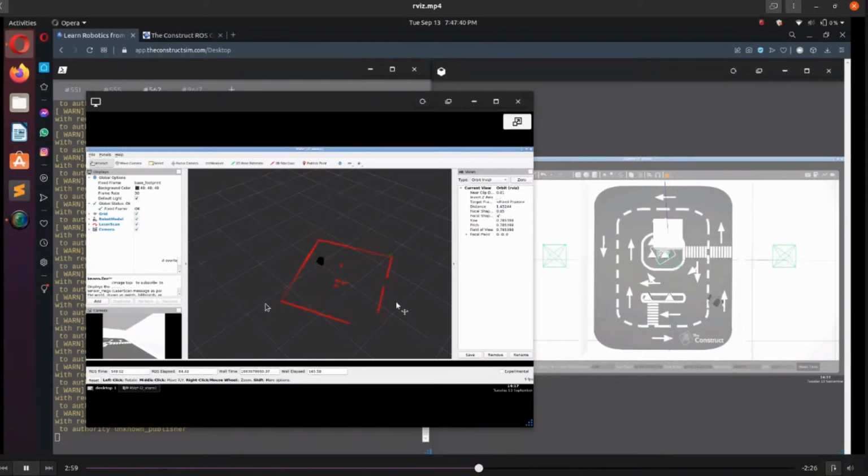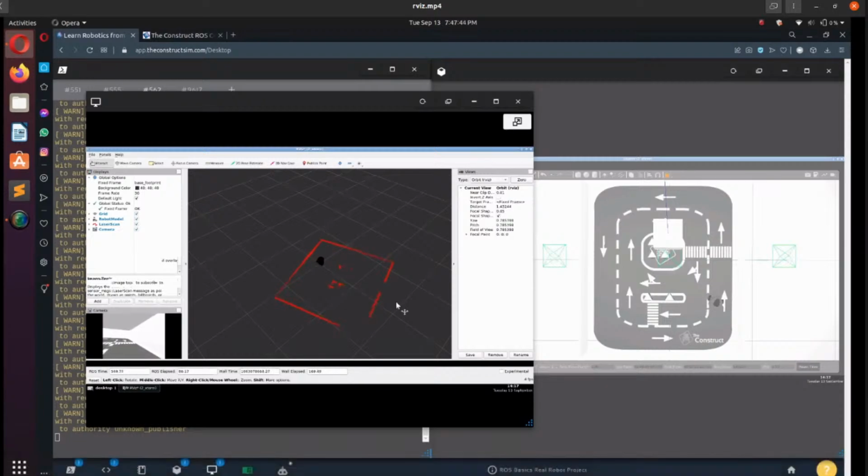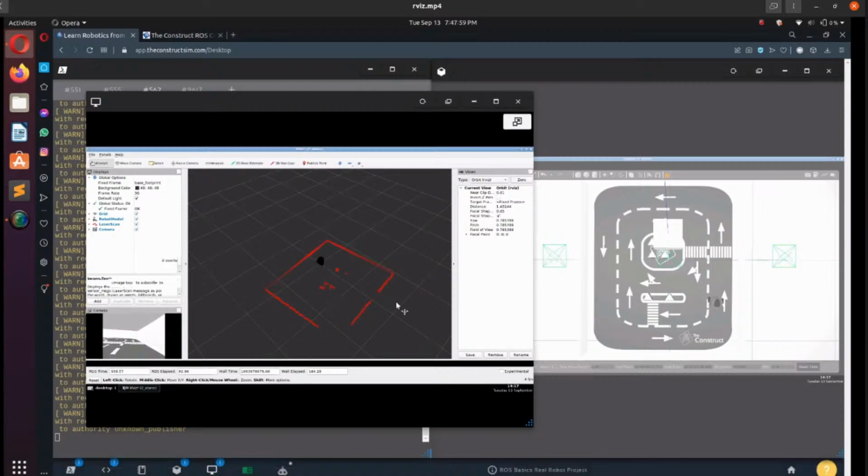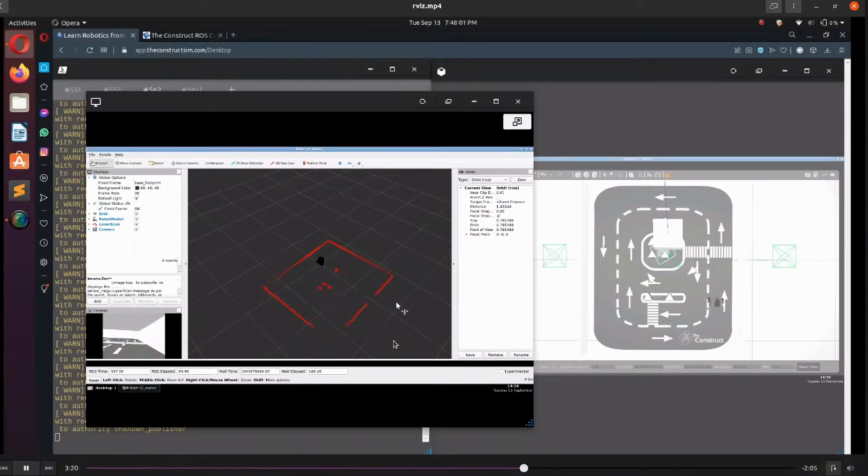So this is the laser scan, what you see. It shows you the arena as is, and the obstacles. And you don't see a complete box, because wherever the ray passes through an obstacle, the ray is stopped over there, so the box is not complete. So that's what all you can do with RViz. More than this, you can do with RViz.